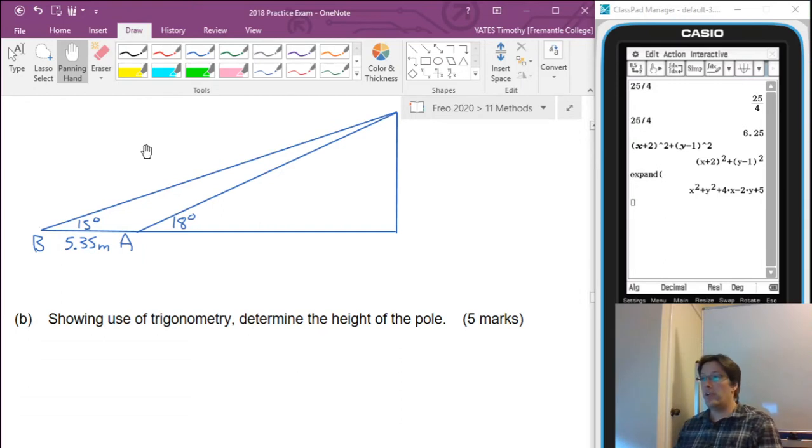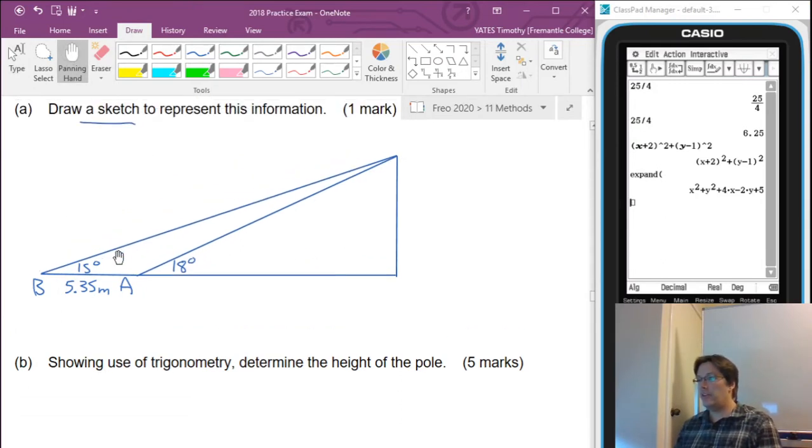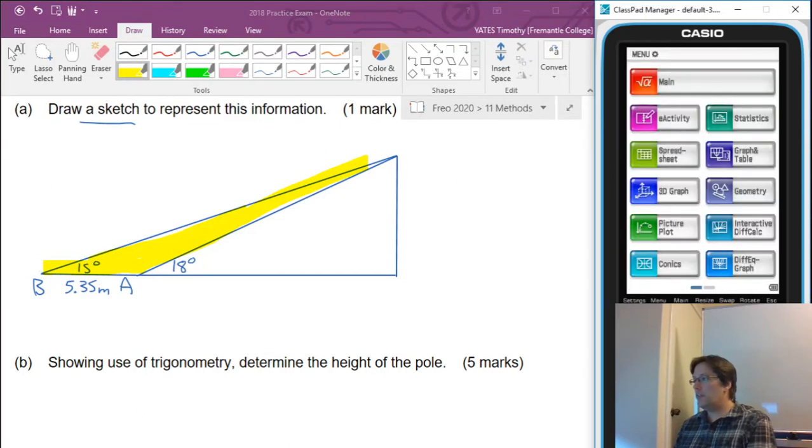Now there are 2 ways to do this. We could work out this, see, this is a triangle itself, and we've actually got enough information to work out all the information related to this triangle. From that, we could work out the length of the top bit there. So let's do that. I'm just going to throw this all into my E-activity.